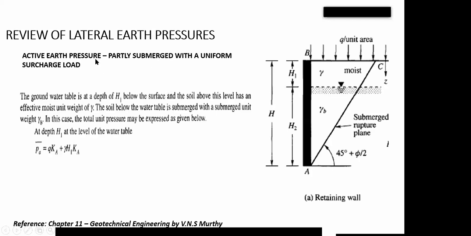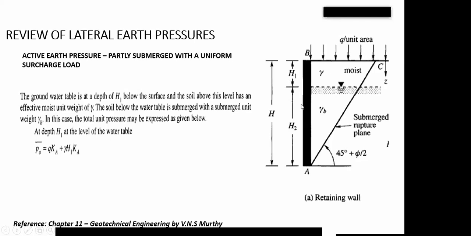Don't forget that what I have on the screen is partly submerged with a uniform load, so this is actually three scenarios. It is partly submerged, that is, some part of the soil is in water while some parts are not. If you check where my mouse is hovering, the one I indicated alpha B is in water, while the one on top is not in water. This Q per unit area is the uniformly distributed load acting on the retaining wall. So you are considering three effects. First, the effect of your submerged earth pressure. You are also considering the effect of the soil that is above the water level. And you're also considering the effect of your unit area load. It's not complicated.